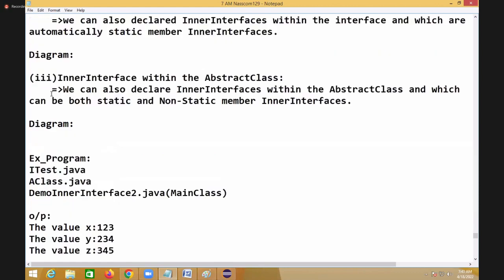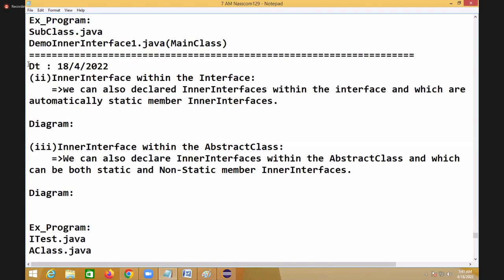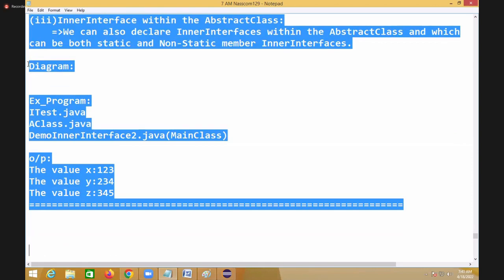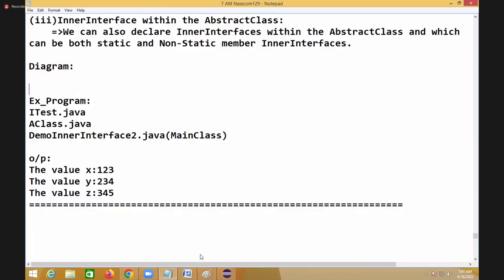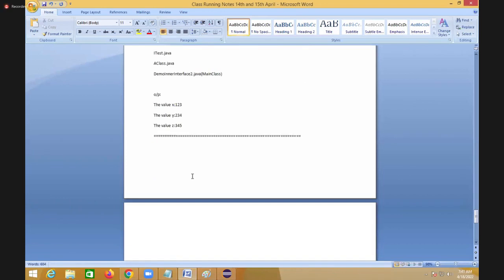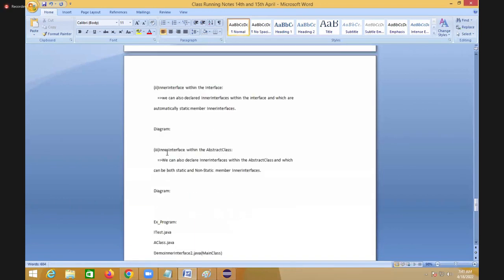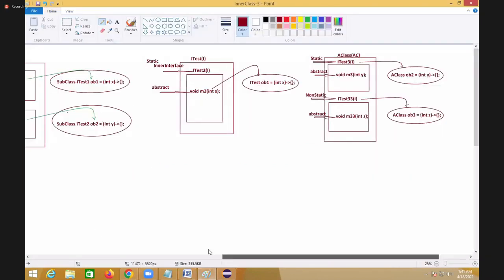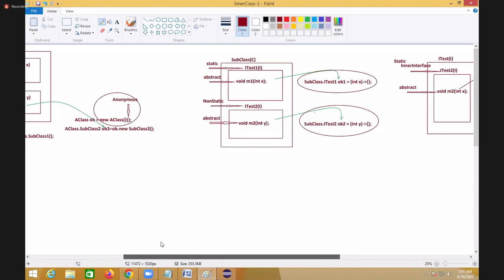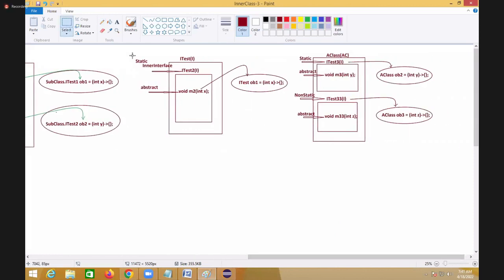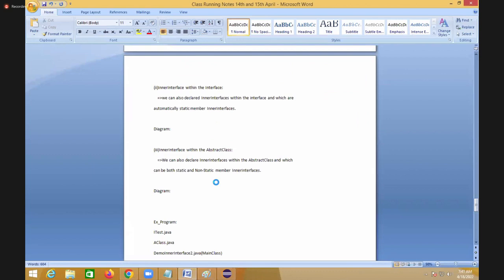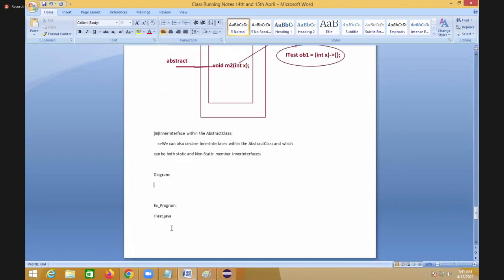Right. So let me copy the notes now, and because the load is very high, the notes take 2 minutes to load. I'll copy here and go. I'll keep the diagram there.